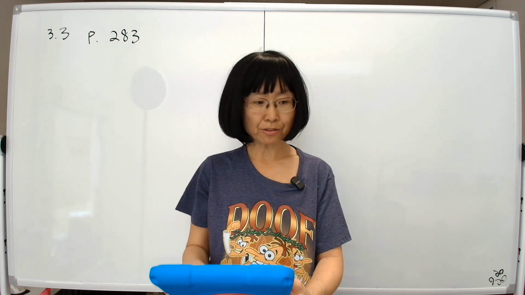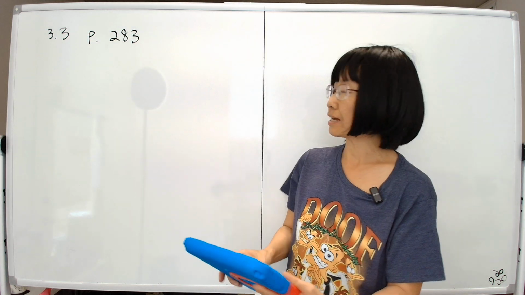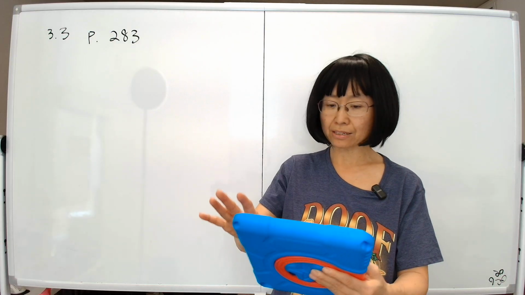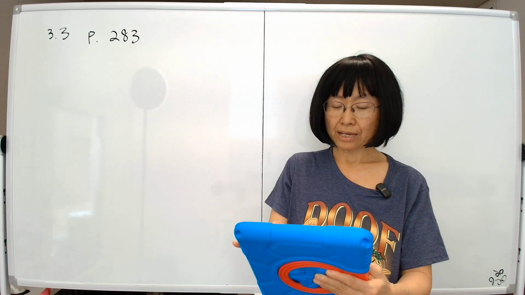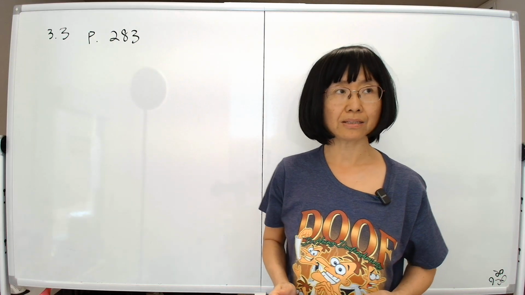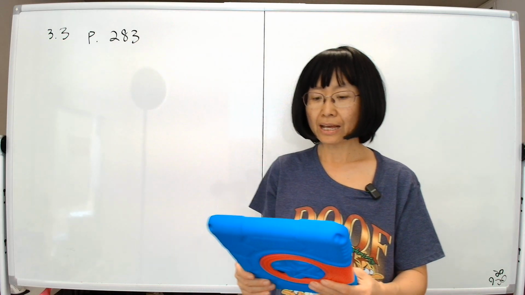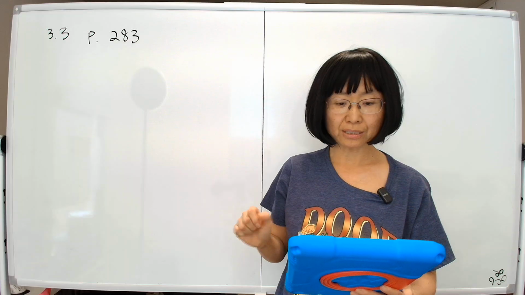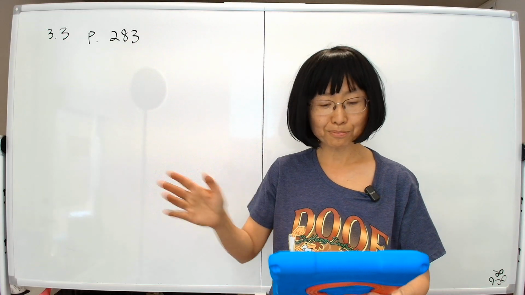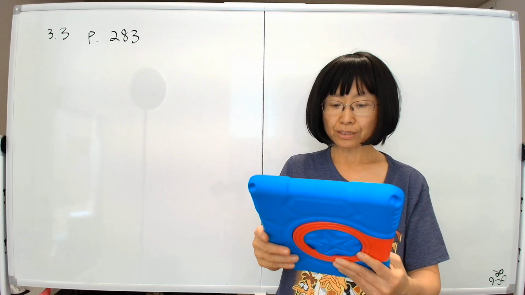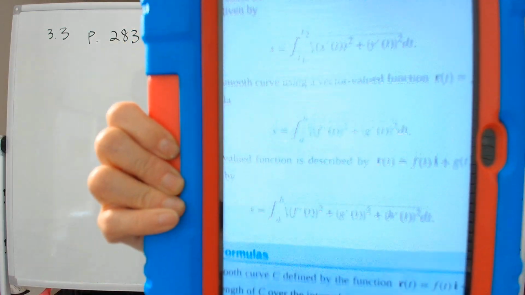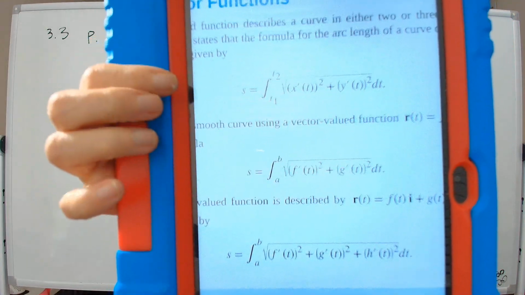Today we are going to do arc length and curvature, which is section 3.3 on page 283. Now the arc length has always been defined, I think in calculus 1 even, as x prime squared plus y prime squared. Take the square root and you integrate from one point to the other, and that's your arc length, which is given by your book on this page. That's the 2D, a 2D curve.